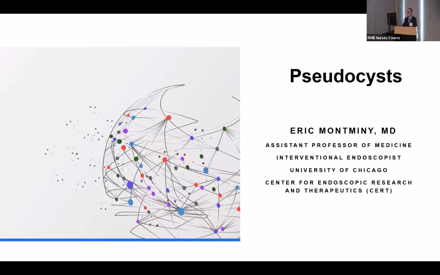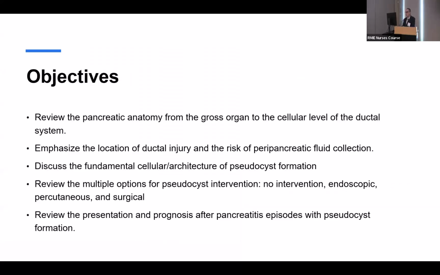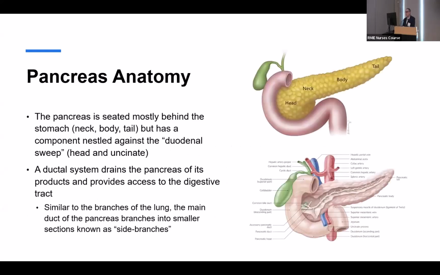But I'm here to talk about pseudocysts, so we're kind of shifting gears from a nice, beautiful resection. And I love this graphic that was just automatically generated, because this is really what's going on as we go through this. They couldn't have picked a better AI. Couldn't have picked this beautiful network of surrounding assists. So I have no disclosures. I've got some objectives for CME, but let's just talk a little bit about the pancreas.